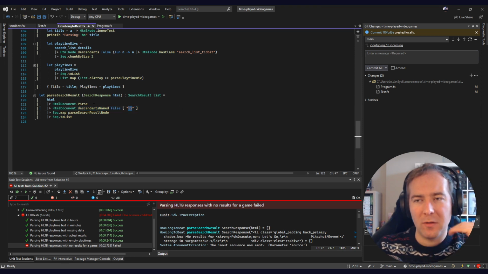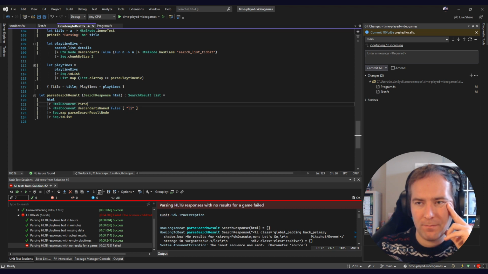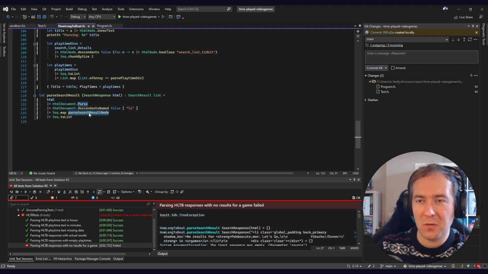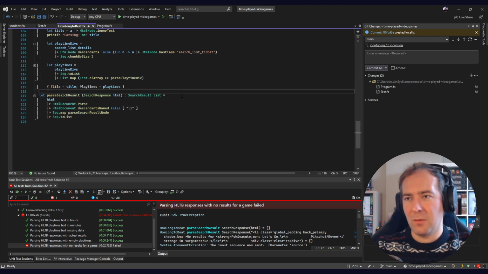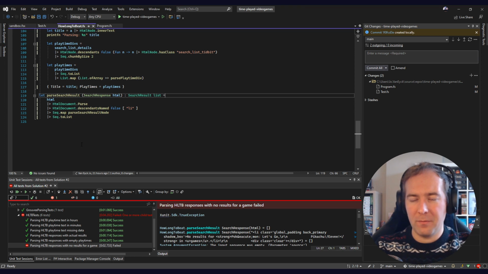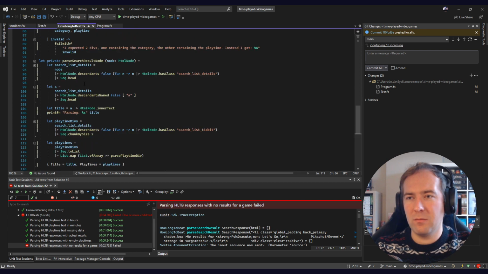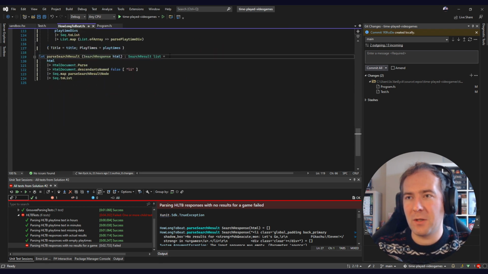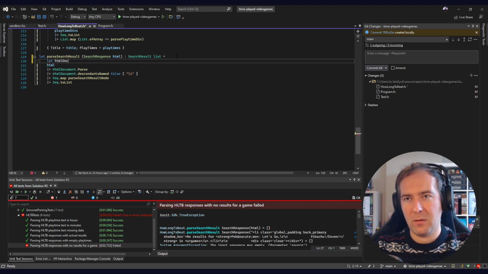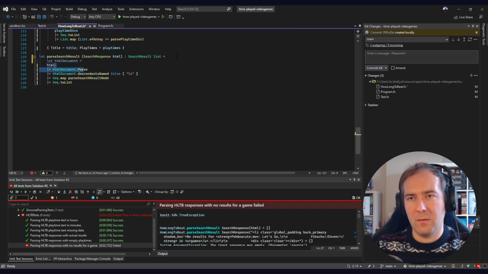And maybe I want to keep the no results logic out of the actual parsing, I mean, out of the parsing of a search result. So I'm actually going to implement the feature in this function, not in the actual parsing of a search result. Makes more sense to me. So I'm going to extract some variables here. Let HTML document is this, and then just wait before I do that.